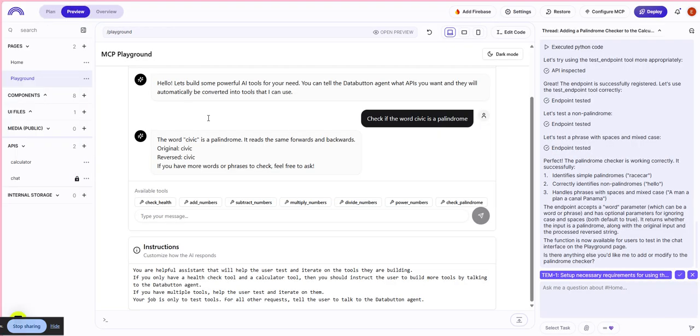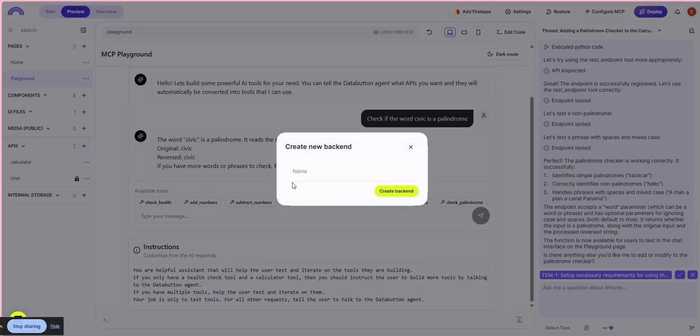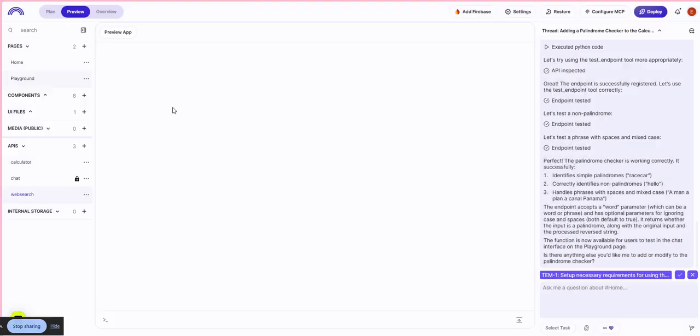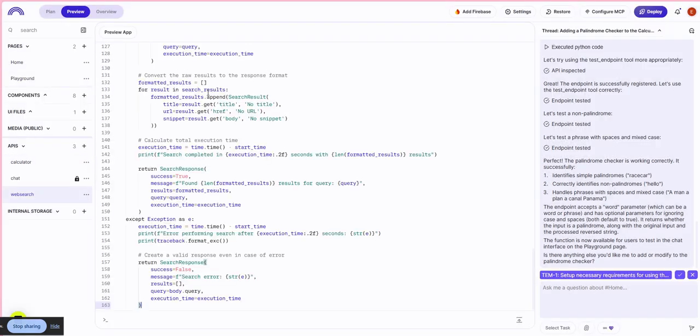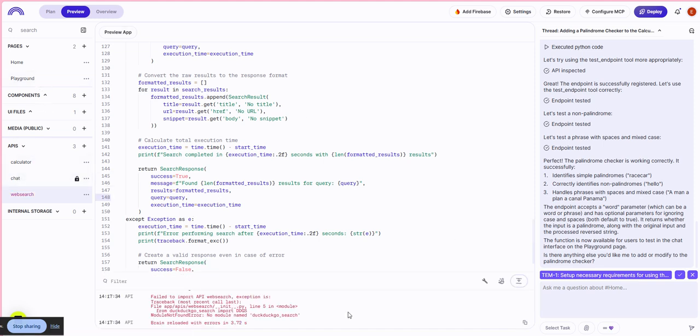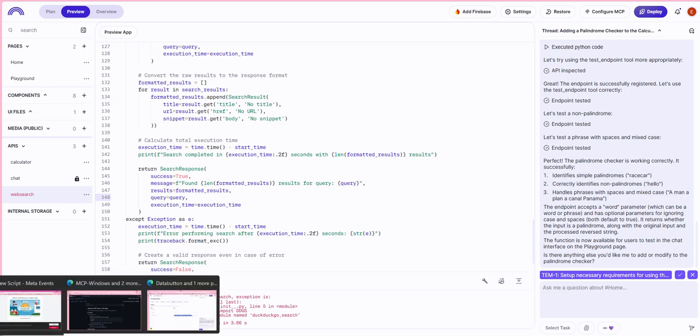Go back to our template. Let's add an API. Let's just call it web search. Let's add it there. Let's go back and make sure the brain's reloading. I think we need to install, which is fine. One second, I'll put that in the docs.